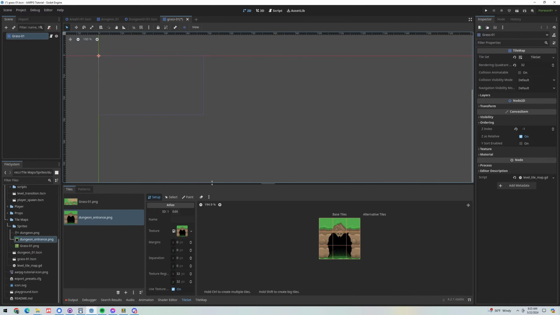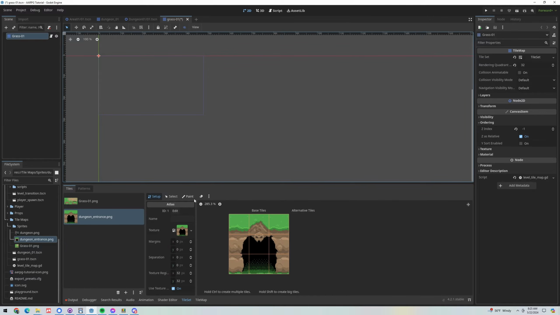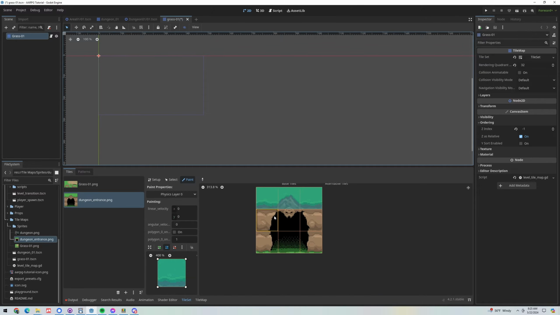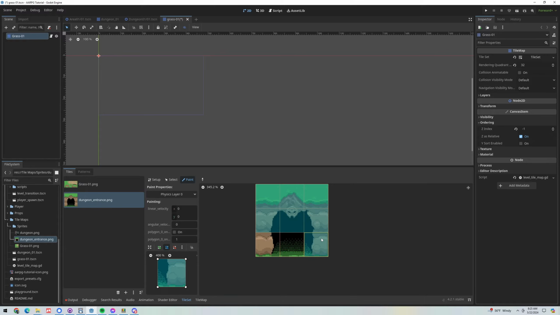And then before we can use this, we just need to real quick paint in our physics layers, which, by default, we've got this nice box, which is exactly what we need. And I'm just going to paint in something like that, except let's adjust these side ones. And I'm not going to be too perfect with this. I've got snapping on to half pixel snap, by the way. But I'm just going to go ahead and paint those, press H to flip it horizontally, and something like that. That should be sufficient for what we need. Go ahead and save this.